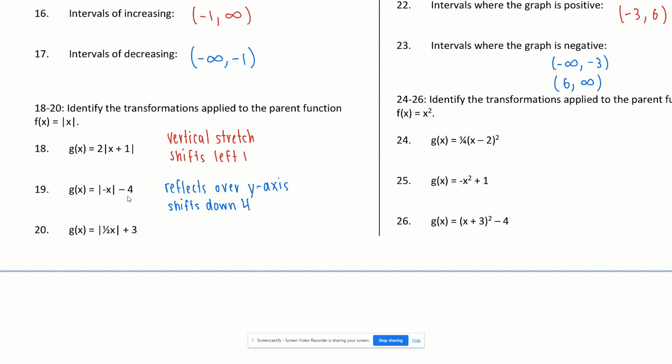All right, last one on this left side. That 1/2. Again, let's think this one through. 1/2 tells me, hey, it's got to get wider. Then, of course, the fact that it's inside means it has to be horizontal. So I'm trying to imagine what move, dilation-wise, horizontally makes it wider. Does horizontally stretching it or horizontally compressing? Well, it's definitely horizontal stretch. And then the last one is adding 3 outside, so that's going to shift up 3.